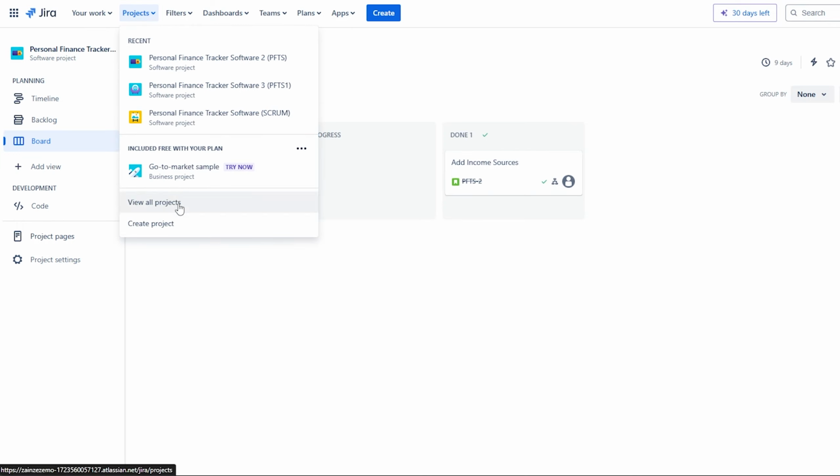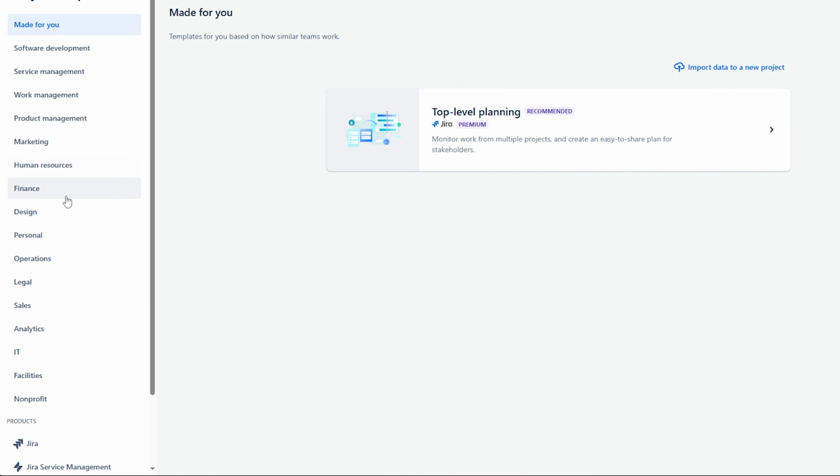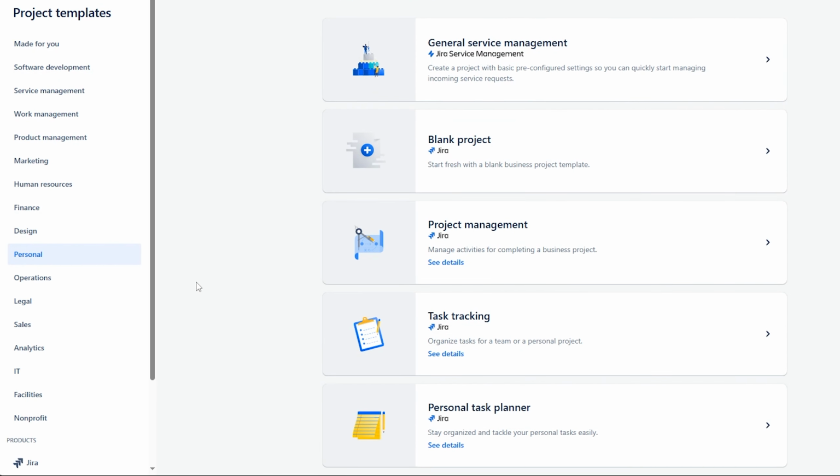Now, let me show you some other projects that you can actually make inside Jira. So Jira is not just for software development. It actually has some other features. So you can click on create project, and here you have many options on the left side. So you can make a personal one in order to just track some of your tasks if you want. If you are someone who is well organized, suffering from OCD or something, you can track your personal tasks by using one of these options.